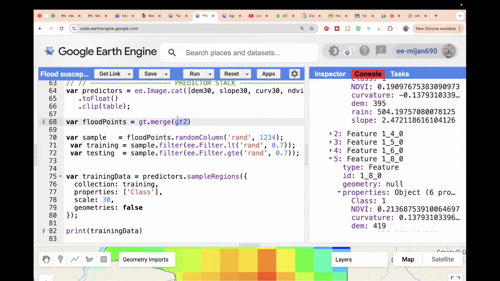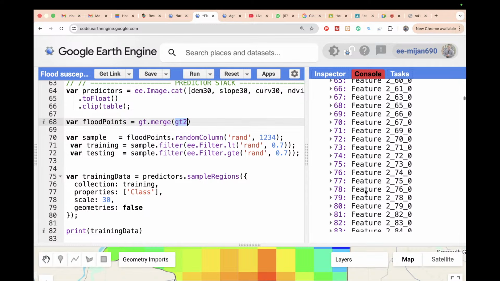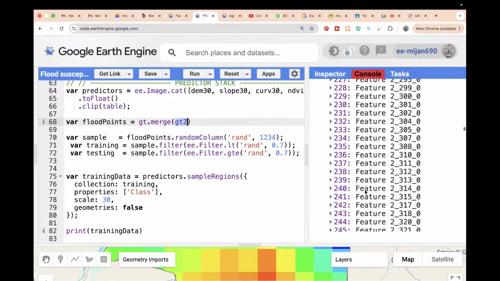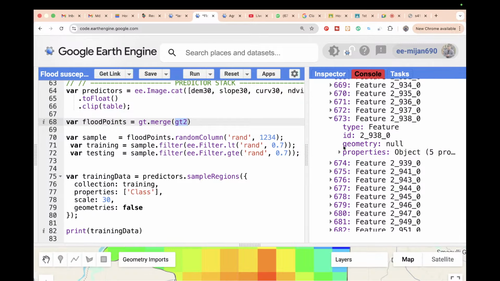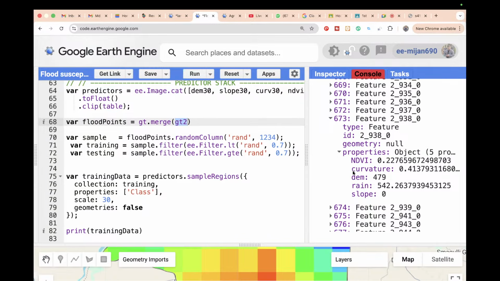But for this GT2, there is no class level, so that's why it creates this type of problem. Okay, but when you take the data and try to add all of the class levels, you can see there is no column about the class information. So this class is 2. So further, we simply create a column in our Excel file or CSV file to add the class 2. Okay, just simply put the 2.